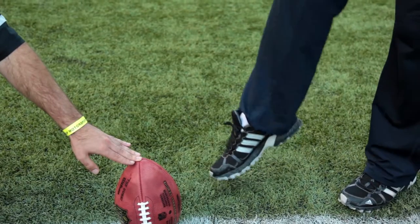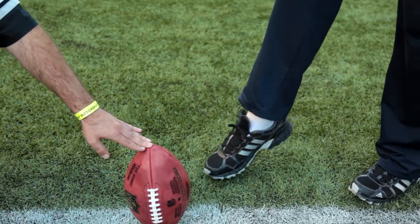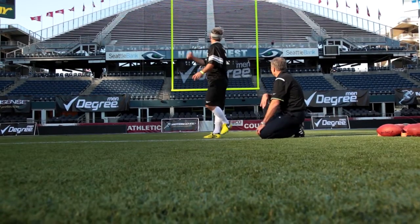There's a real hard bone up there, and you've got to make sure that you really flex your toe and be as pointed as you can. The next thing that you really want to learn is your alignment. If you don't have good alignment, you don't know where that ball is going to go. The key is that you want the same angle to the ball every single time that you align prior to a field goal or extra point.